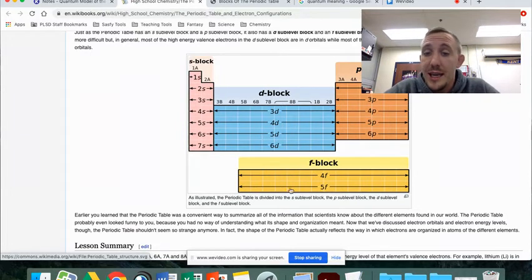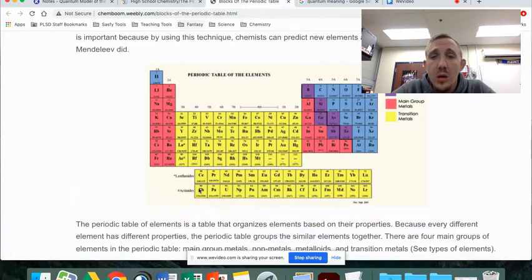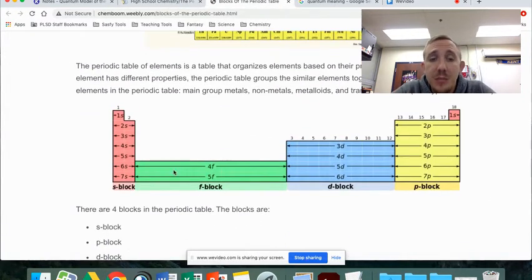Now you see the f sublock. What I want you to look at is that the f sublock actually fits between the s and the d. So this is what your periodic table is supposed to look like. Tomorrow, which should be your Friday, you're going to be using these sublocks. I'm going to give you the link to where you can find these. If you want to print out a periodic table, cut one and color it so you have one, that would probably be best. Otherwise, you're going to be using these.